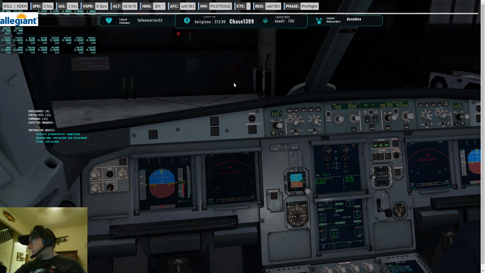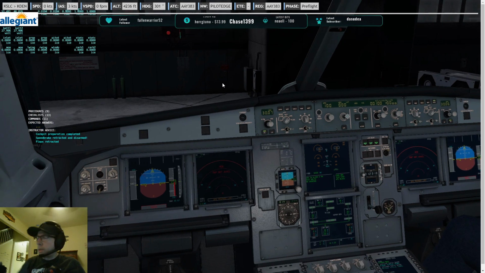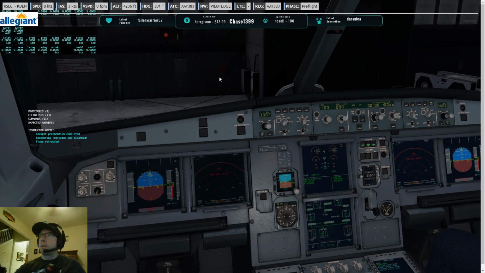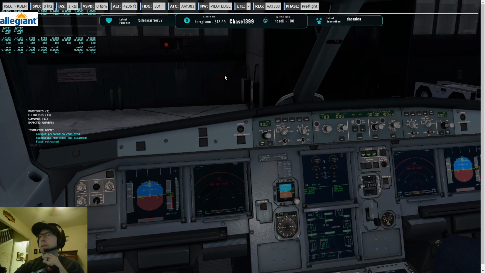7 Lima Yankee, surprised you didn't get a 230 knot restriction. I seem to always get it departing out of Salt Lake. Yes, I actually wrote that down in my notes when I was planning this flight, because you're right. And I bet either the ground controller or tower will give me that instruction. He may get that once on the tarmac. Yeah, that's what I'm thinking.